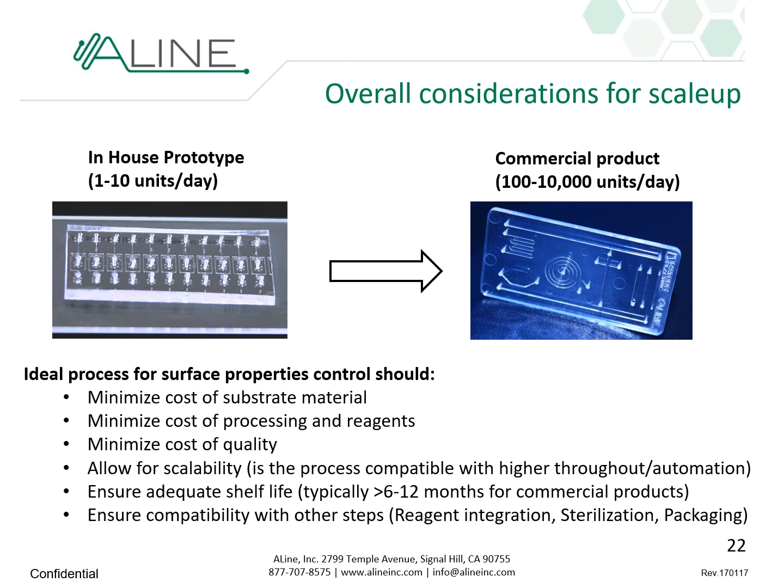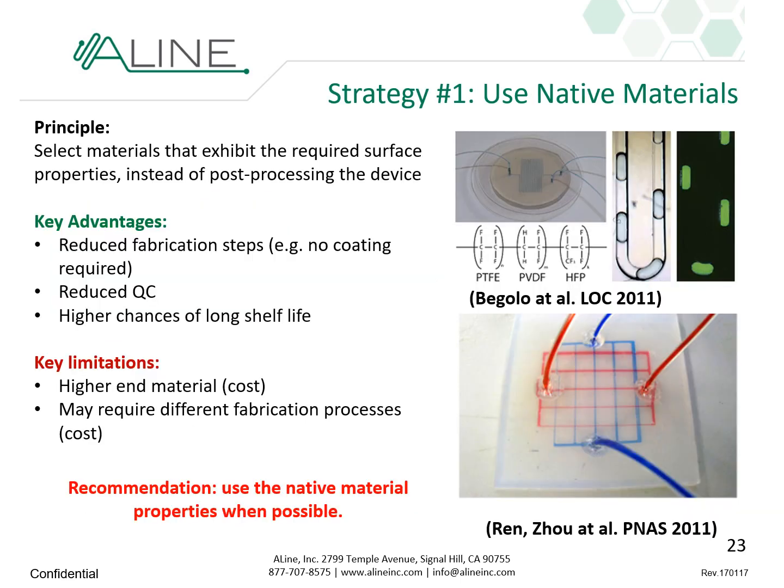So this is kind of a larger topic, so I'm going to offer two main strategies. The first strategy is to try and use native materials whenever possible. The idea here is to select a material that has the required surface properties instead of having to post-process it and include some extra steps.